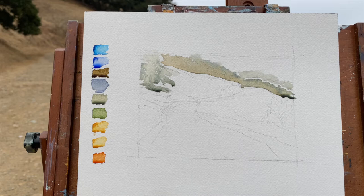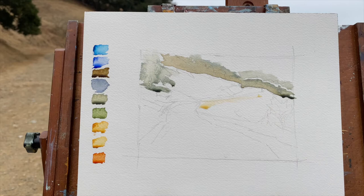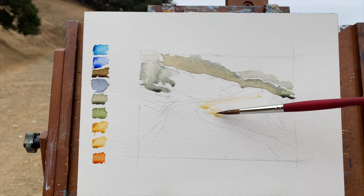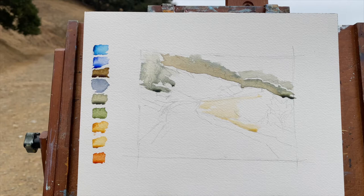And well, the path is brown. Right now, out on the DeAnza Trail, everything is golden. The hills have turned to some really beautiful raw sienna golden colors, some yellow ochres, burnt sienna. So this is a really nice palette for what I'm doing today. So I'm going to go in with some really nice raw sienna and yellow ochre.